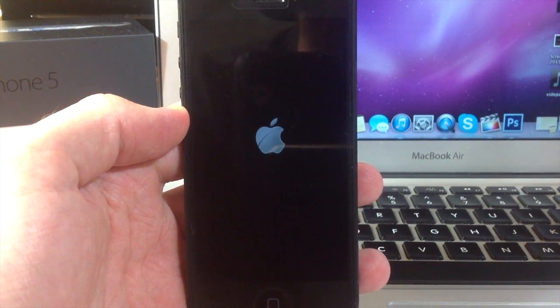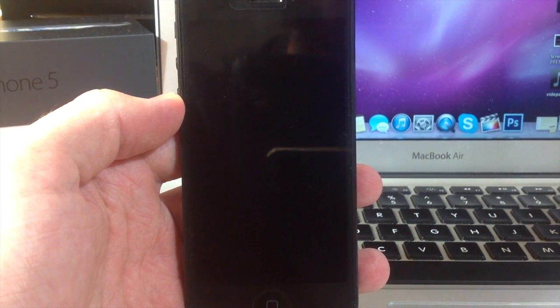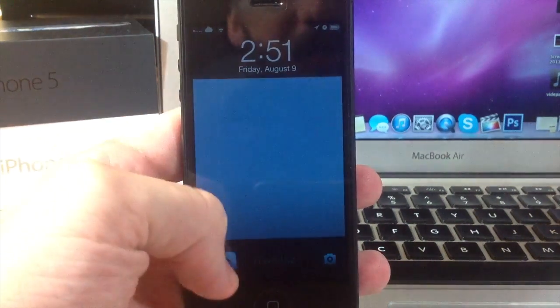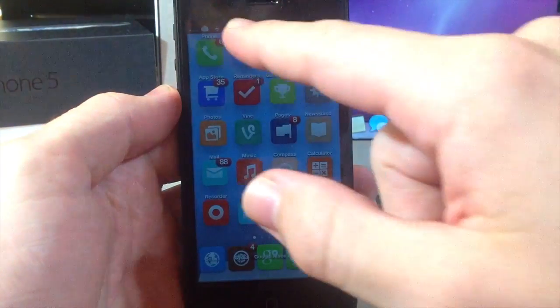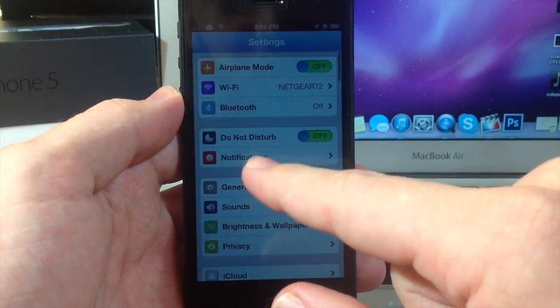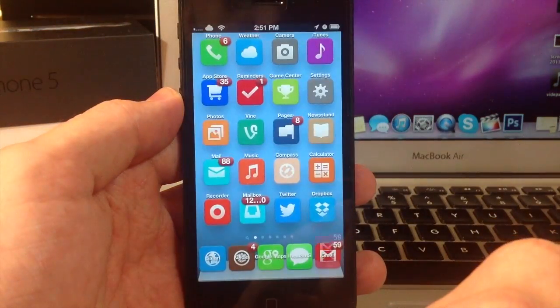And really, in my opinion, there should just be the option to move it to the top, because I can't really see a reason why you would want the words right in the middle of the application, because one, it doesn't look that good. Two, it just... Sometimes you'll get this little glitch where it'll keep your brightness down when you respring. Let's go ahead and fix that real quick.